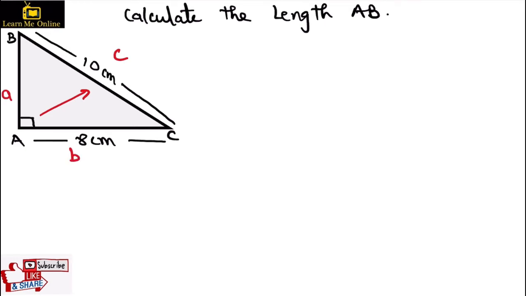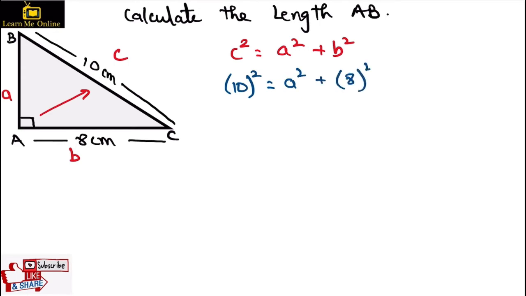To find out any missing length of a right angle triangle, we use the Pythagoras theorem, which states that c squared equals a squared plus b squared. I'm going to sub the values in now. So that would be 10 squared equals, what's a? We don't know, so I'm going to keep a as a, and b is 8. So we write down 8 squared. We're going to open up the squares now. 10 squared means 100, there's a squared here, and 64 would be the next term because 8 times 8 is 64.